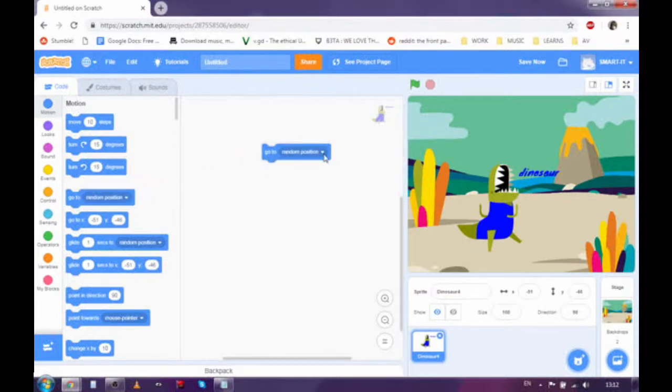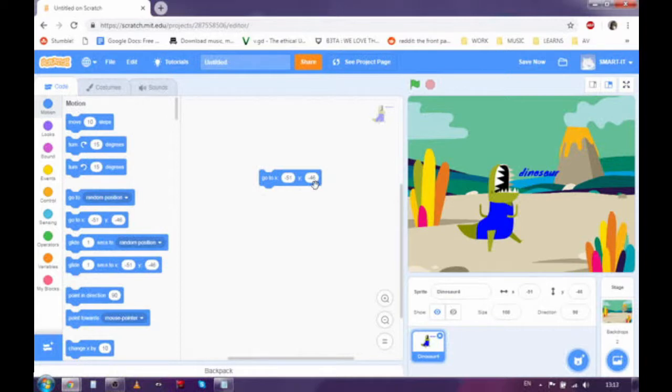But we can also change this. We can get him to follow the mouse pointer, so he follows the mouse pointer around, or we can define other characteristics that go to a different sprite. If there were two dinosaurs, we'd get one to run across to the other, or to chase a ball, or to do many other different types of functions. Underneath this one we have the Go To X, and you can see here Go To X and a value, and Go To Y and a value.